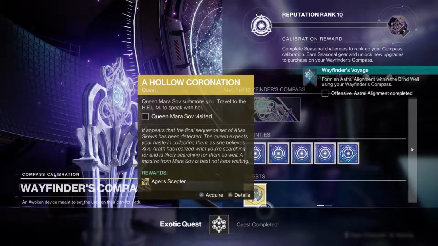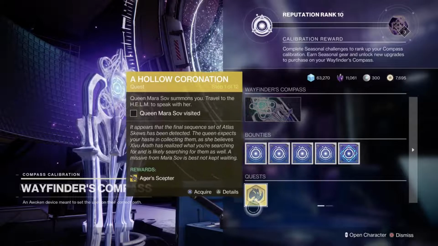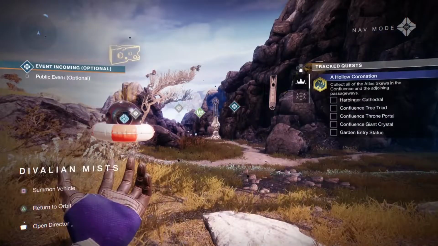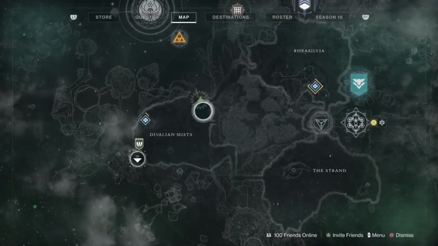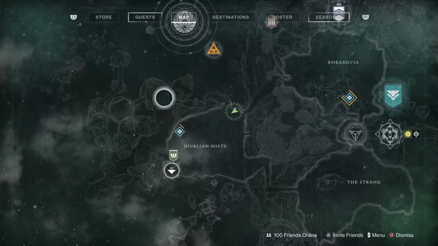These are all required to get the exotic because you need all the Atlas Skews in place so that way you can form the portal to go through. Now, as I mentioned before, the first part of this exotic quest, you'll have to find the remaining 5 Atlas Skews. Now, these are all going to be in the Confluence.